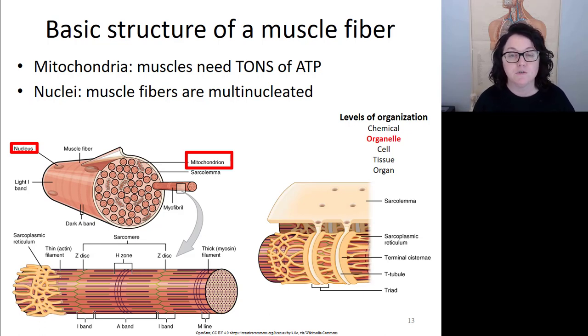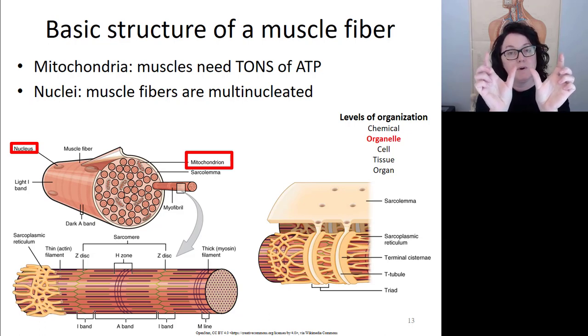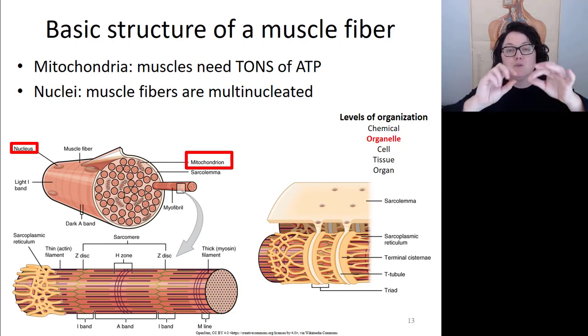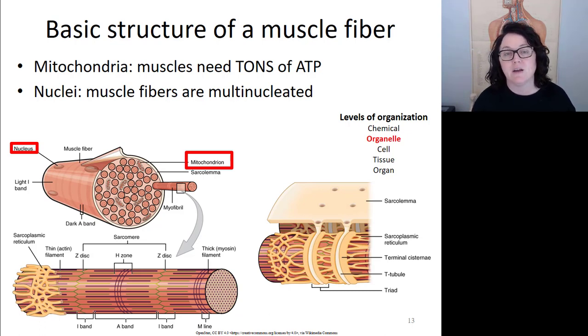Muscle fibers are also multinucleated, meaning you find many nuclei within one single muscle fiber. And this is because of the way the muscle fiber develops. We start off with one little muscle cell with its nucleus, and that merges with a second muscle cell and its nucleus. So you get one larger cell from the merging, and it retains the two original nuclei. And then that cell will merge with a third cell, and we keep retaining the nuclei. We keep doing this process over and over and over again, so we end up with one really long, thin cell retaining all of the original nuclei of the original cells.